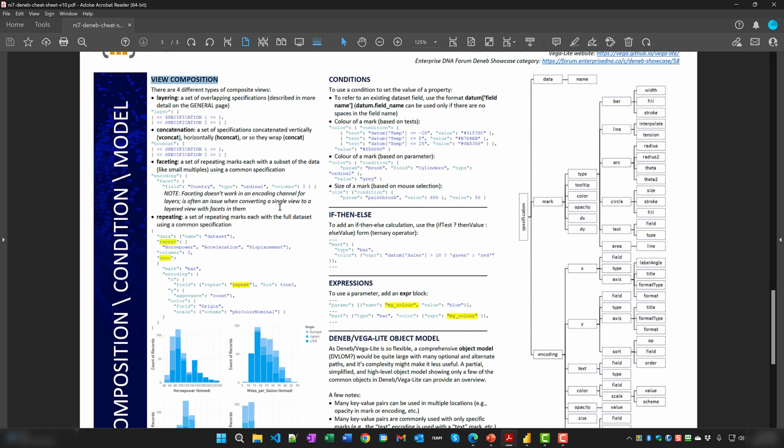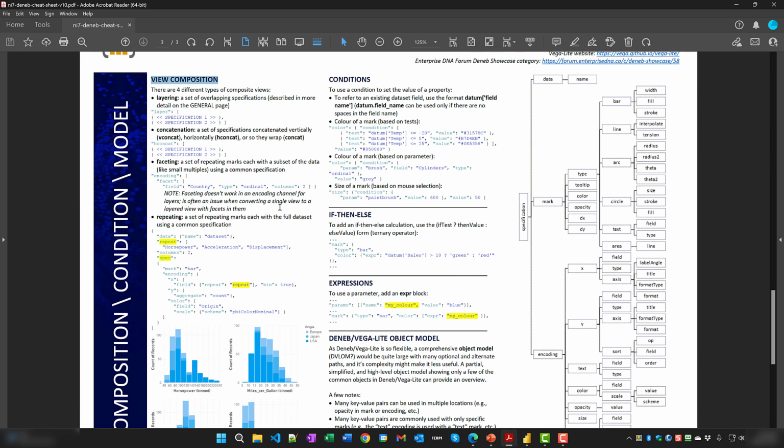There are 4 different types of composite views in Deneb. Layering, which is a set of overlapping specifications. This was described in more detail in the general section. Concatenation, a set of specifications concatenating vertically, vconcat, horizontally, hconcat, or wrapping, regular concat.